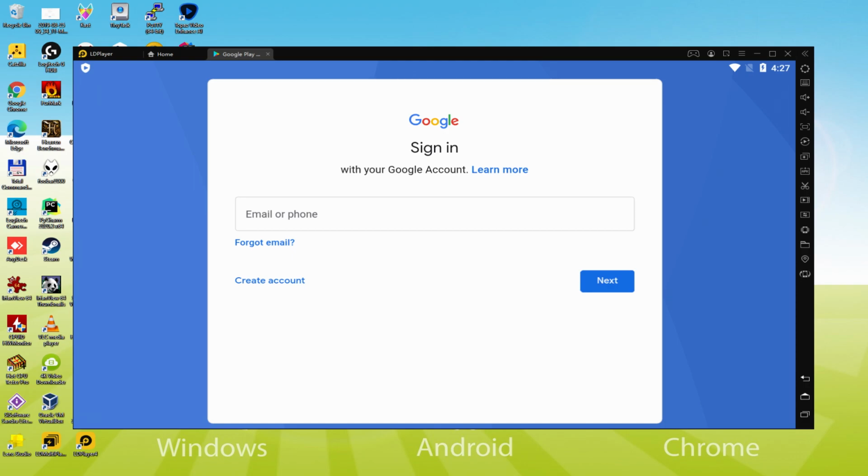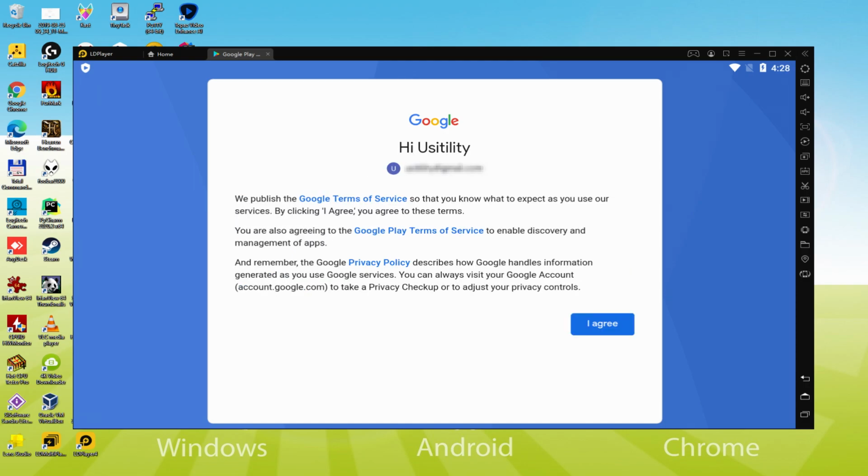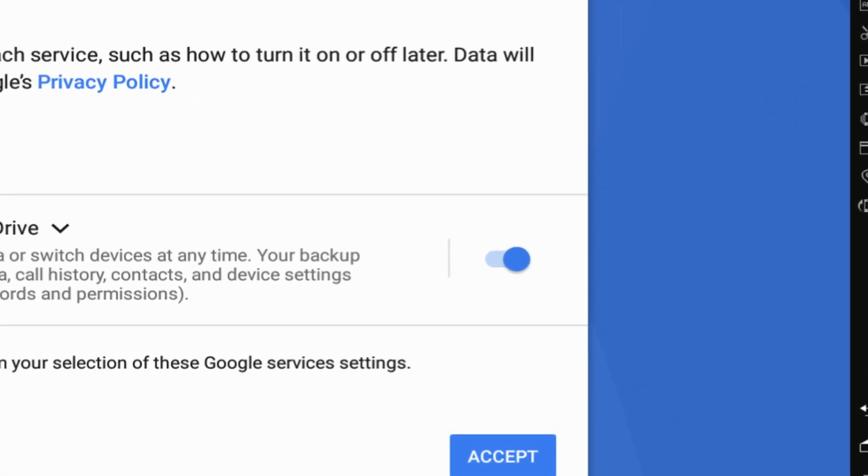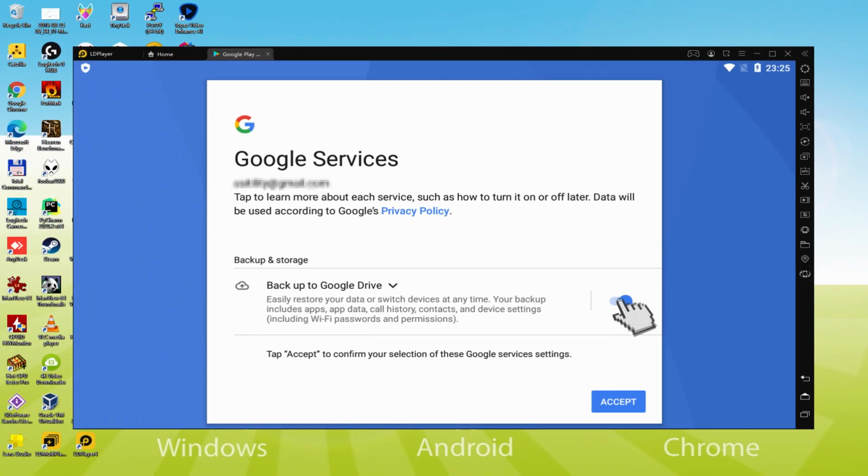Therefore, I am going to enter my details and I'll return right after I have completed it. Voila, details typed in. Here is Google welcoming us and offering us the terms of service. We can consent to them all simply by pressing, I agree. After that, it offers us to save to the Google Cloud. You can also leave it checked and it'll create a backup of the files on that device to Google Drive. I won't check it, you do what you want. We simply click on accept.